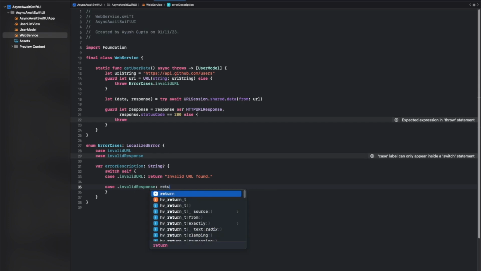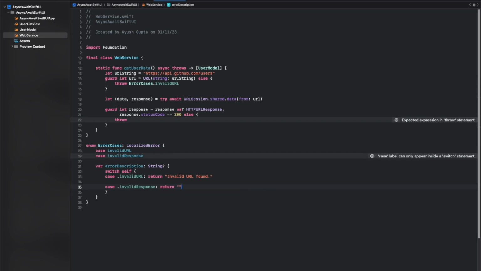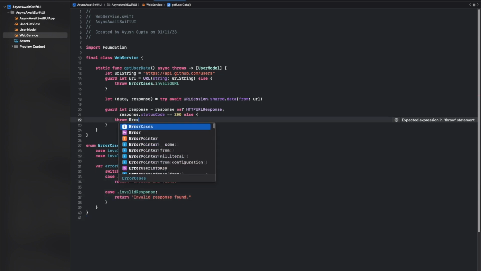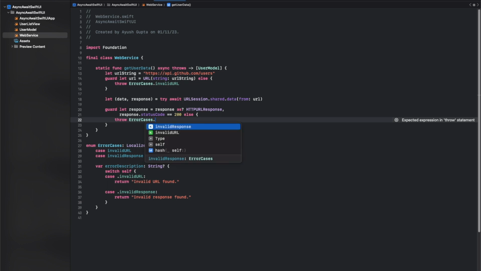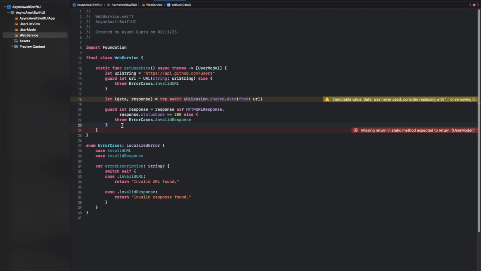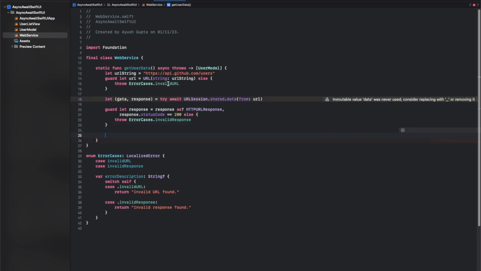Let's return "Invalid response found." Okay, so here take ErrorCases dot invalidResponse. So till now we have handled invalid URL and invalid response errors.